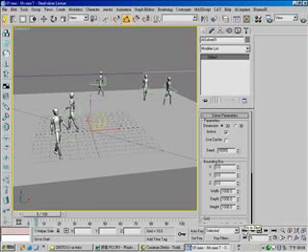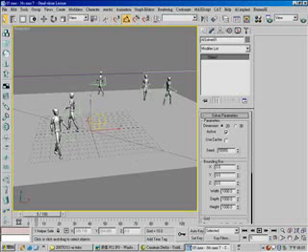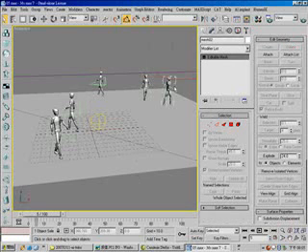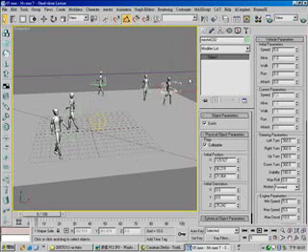Okay, but one thing you may notice is that because all these characters are sharing one walk cycle, it looks very synchronized. The walk looks synchronized. So how do we desynchronize those characters' walk cycles?